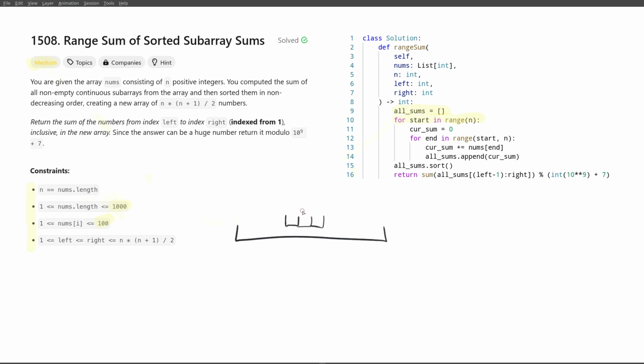And when we look at the next starting position, we just zero out the sum and add the first element, second element, third element, and so on. That's exactly what we do. The sum always starts at 0 for every start, and for end we add the value of that end and add the sum to our list, and of course then we sort this list. And this line 15 is the most demanding when it comes to running time complexity.